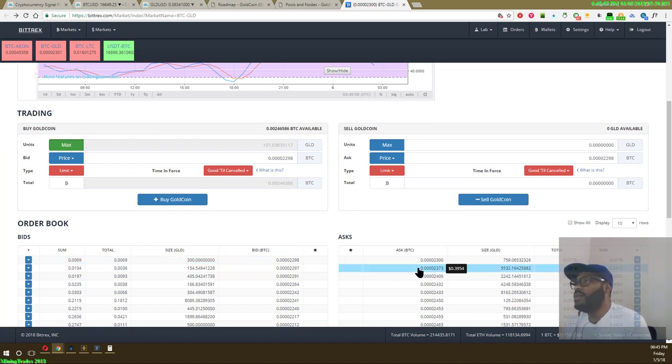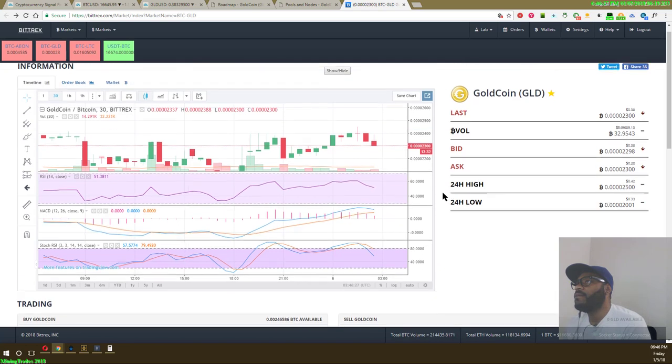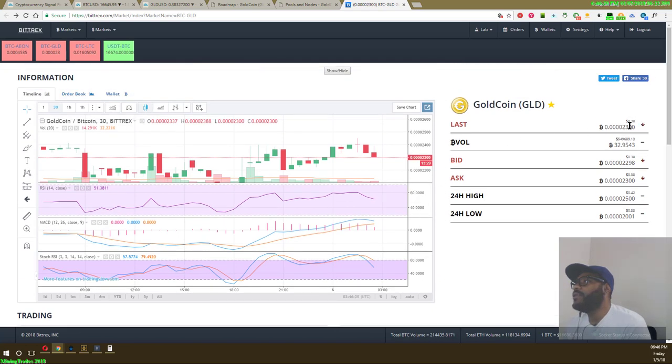What are we gonna do? Down and went back up. 38 cents, 2300. I would like to see how low this thing goes before I actually buy some. So I'm gonna press the pause button.